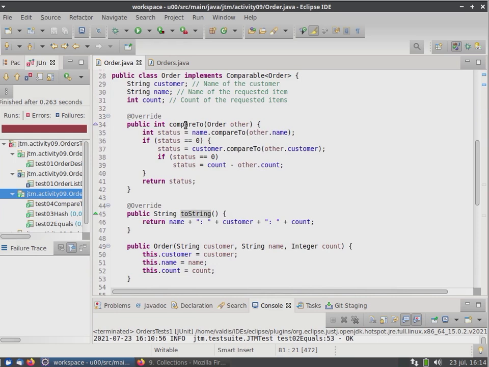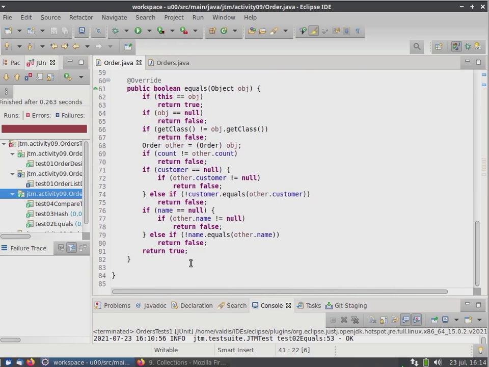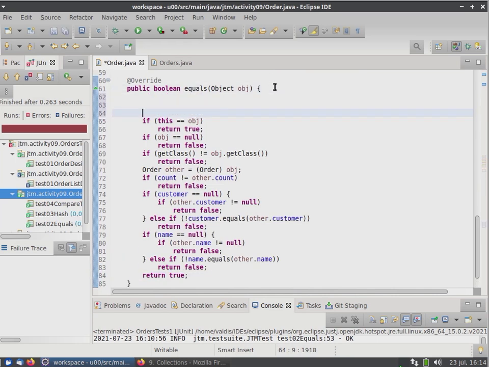Because if we have implemented compareTo method, we already know that if the status is 0, these two different orders are considered the same. Similarly, if the string has the same values, it is the same. So here we can do something like this.